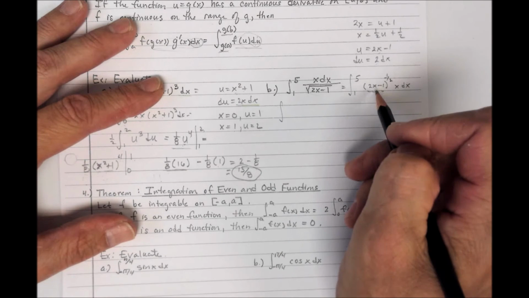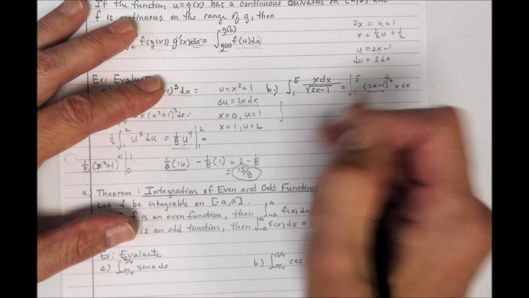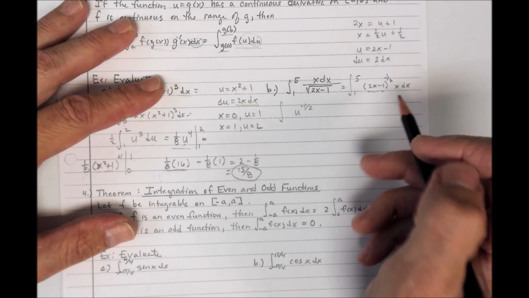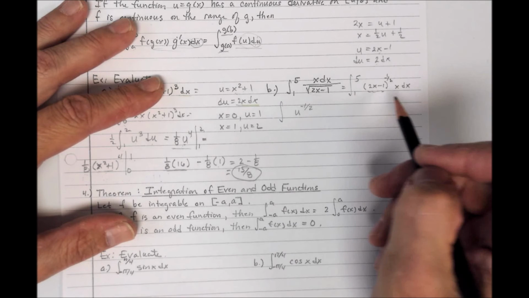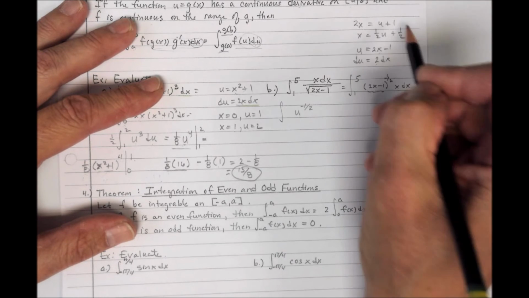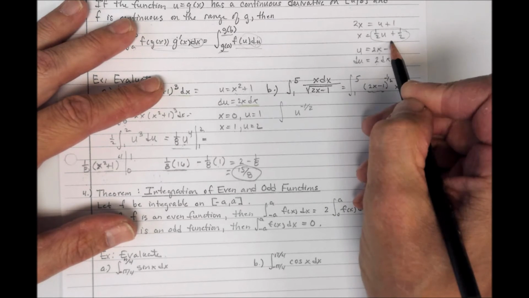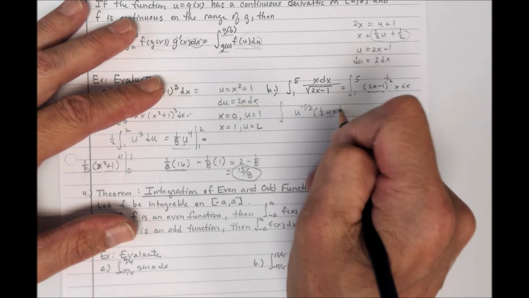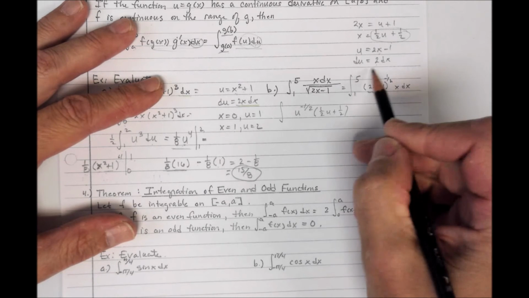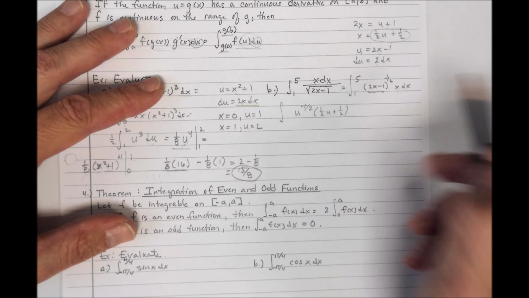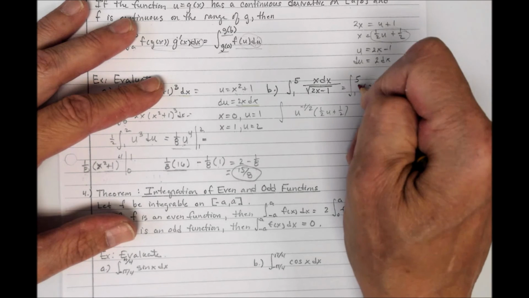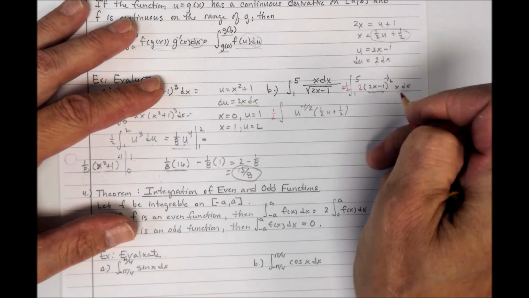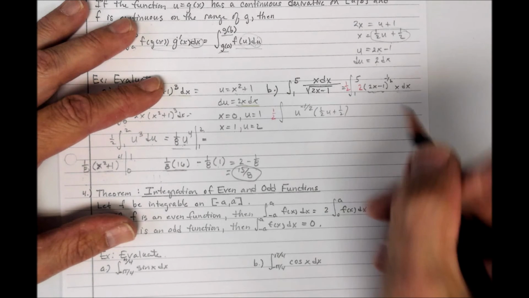Okay, this is my u, so I got u to the negative 1/2. All right, then I have, where's my x? It's this part right here. So that's going to be 1/2 u plus 1/2. And then what's my du? My du is 2 dx. Well, I've only got an x there, so I've got to finagle that constant: put a 2 here and a 1/2 here. And so now 2x dx, that's my du.